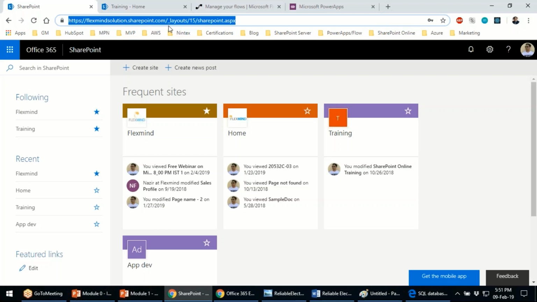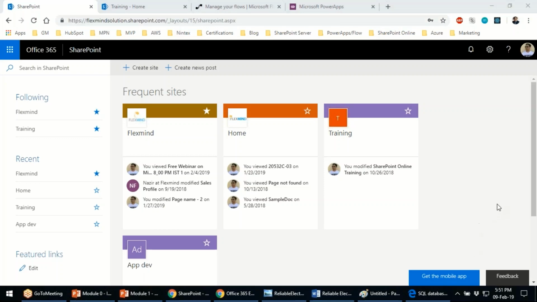Okay, so there's a question here asking how can we differentiate between a modern site and a classic site. Okay, I'll read out the question once again for all of you. Just a moment, I see there's another question. So the first question is how can we differentiate modern site or classic, and the next question is that when I create through a list and look into it on mobile, the form is not completely getting displayed. Please address this whenever you get a chance.